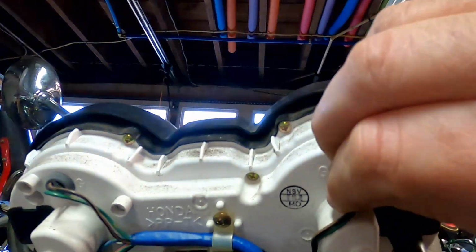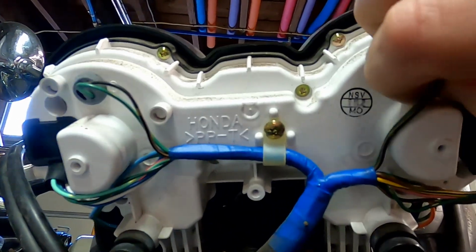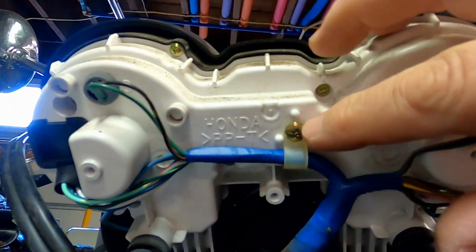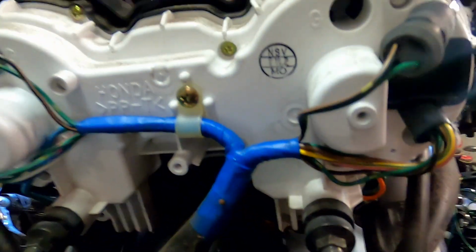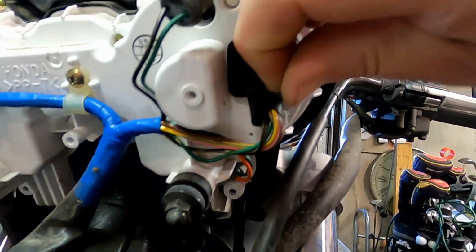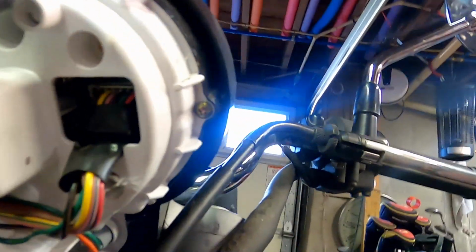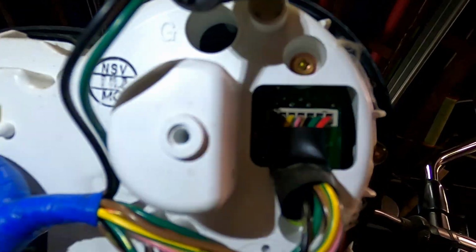and then unplug your bulbs. They're just rubber and pull out. There's a screw here for the wire harness, and then these black caps you want to remove so you can pull out the connector on the inside on both sides.